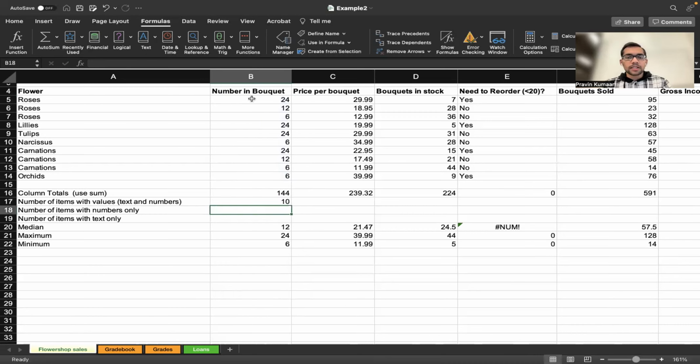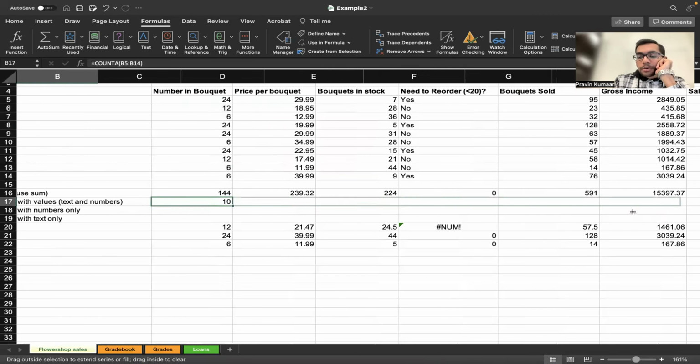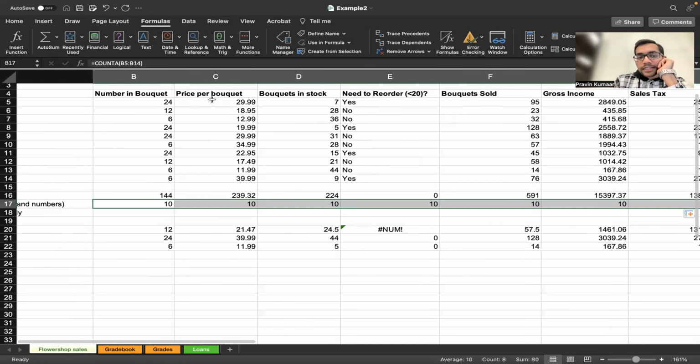It should be 10, because if we select this, and you want to look at things like average and sum, the most commonly used ones, you should see them right at the bottom of the window pane. It'll show you the sum, the count, and the average. We have 10 from row 5 to 14, so it should be 10. Similarly for everything else, it will be 10, because everything has either letters, numbers, or alphanumeric values.